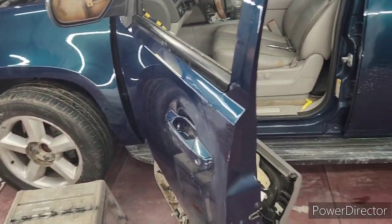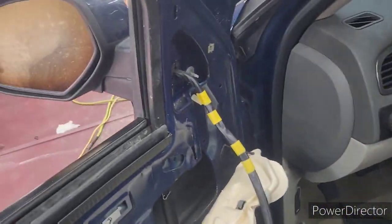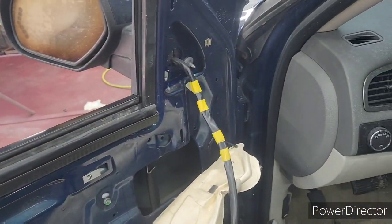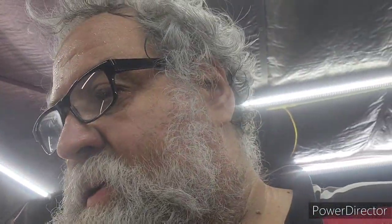Well, this is the last bit of work here. I wish my mirror would have came in, but got that new mirror in. But I'll change it out later, I guess. I gotta clean this joker up. Back on the road, she'll be happy with a fresh paint job. Couple little nicks here and there, hit it with a buffer. Be good to go.